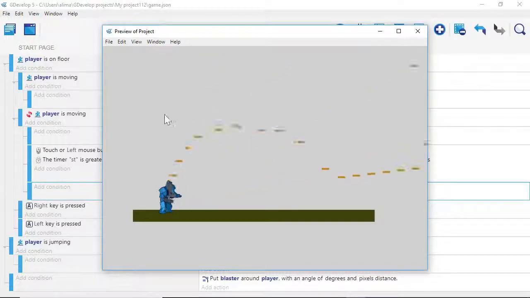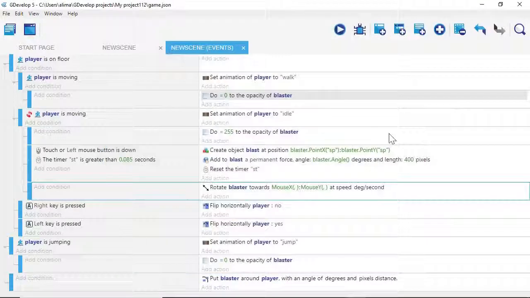However, there's an issue, because see how the blaster is coming out? We don't want that. We want them coming out like this. So on this angle, they look okay. When they go like that, they don't look okay. So now we need to work to have this work correctly. So I'm going to click this X button to get out of this preview.